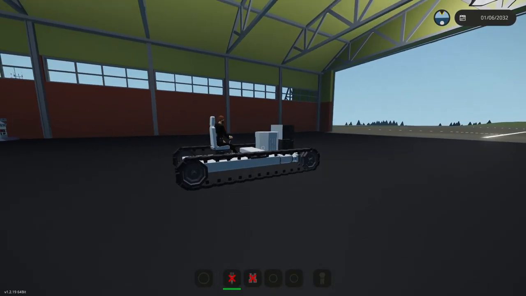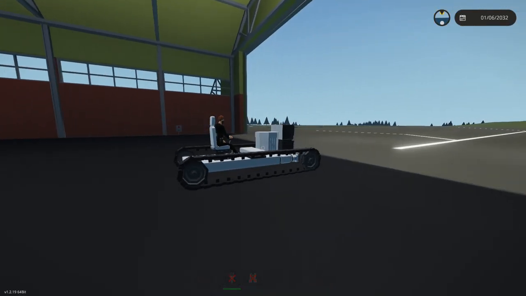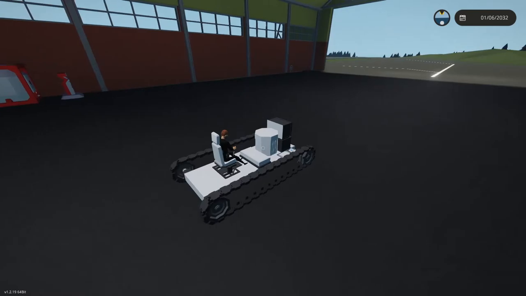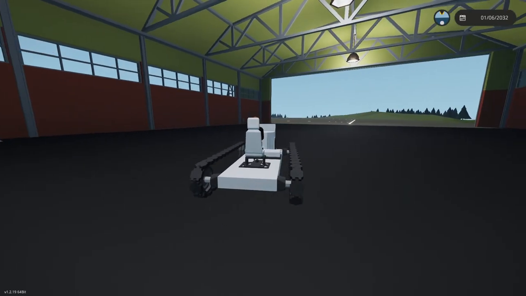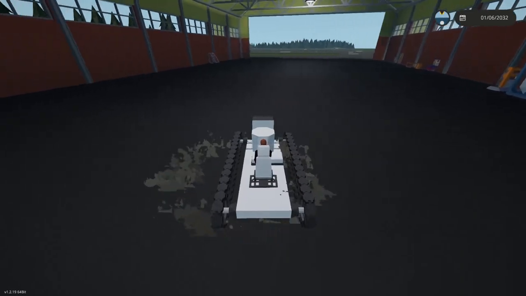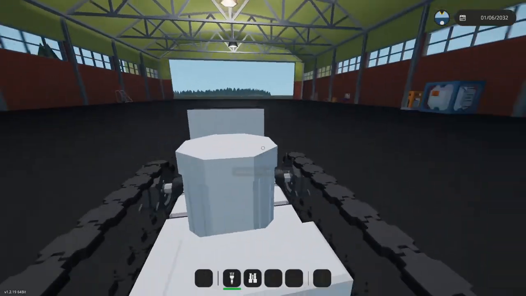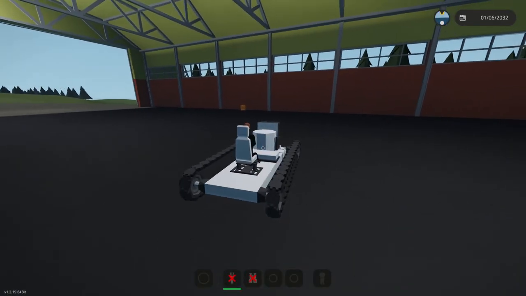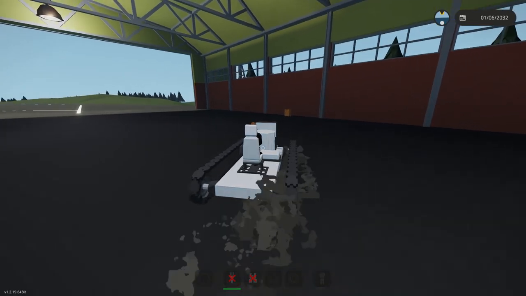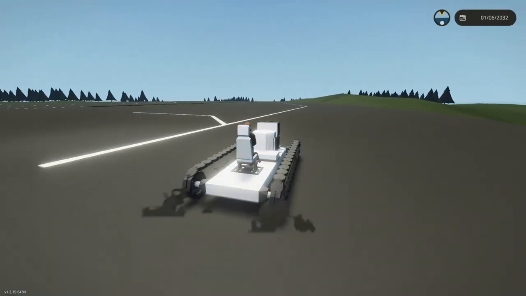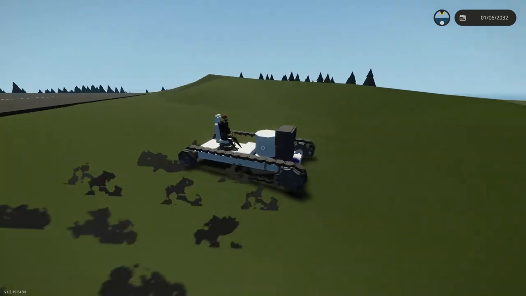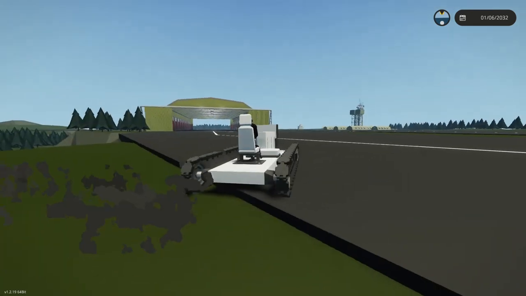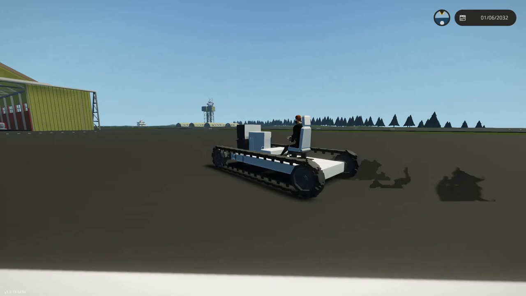So if we hold W, we can go forwards. If we hold S, we can go backwards. Now keep in mind that I would usually stick the seat sensitivity up. If we hold A, we turn sideways. We turn the other way and we're at full lock. You can see that we're moving our full lock all the way up there. So that's pretty good. If we hold A and W, we can turn, and then W and D, we can turn as well. And you can see that I'm just driving around. I mean, yes, I'd put the sensitivity up personally.